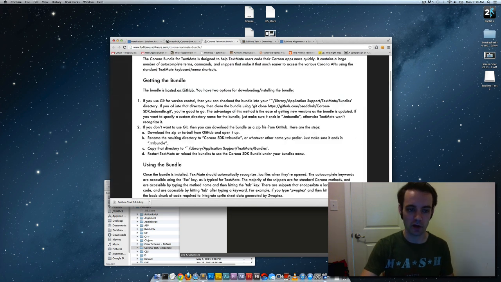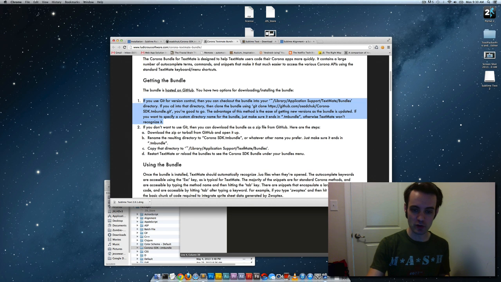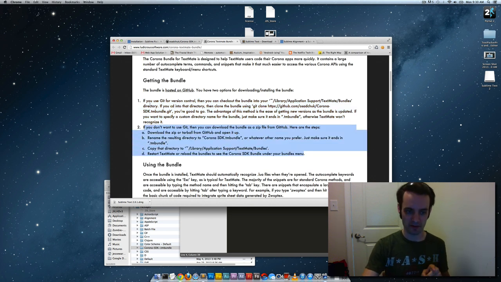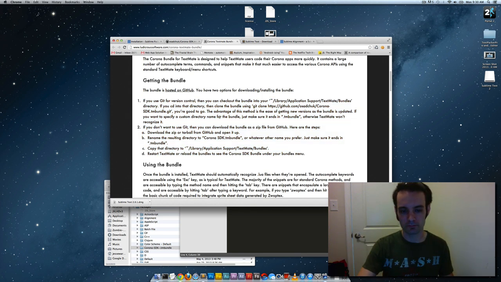He actually talks about it on his blog. You can either use the Git way, where you install it with Git and then it automatically updates, or B, you can download a zip. The problem with both of these is that they violate the standard package control mechanism that Sublime uses. That's okay. It is what it is. One of these days, I'll put my money where my mouth is, and I'll help him out porting this to Sublime and actually get it in the package control. But for now, here's the quick way to get it done, okay?